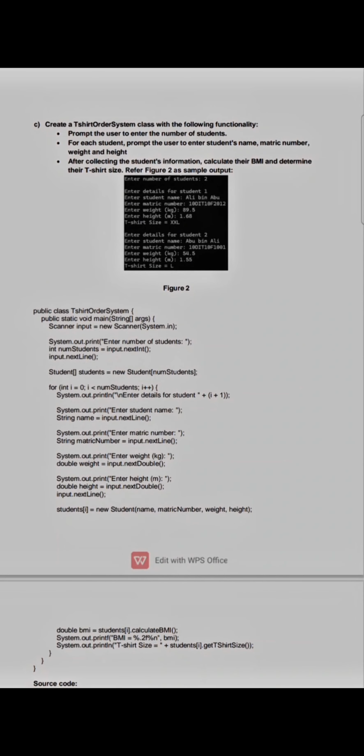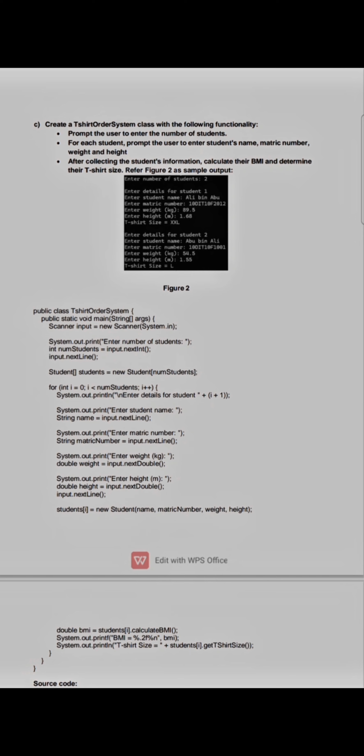In 3C, I had to create the TShirtOrderSystem class. This class is the main part of the program because it handles all the user input and displays the result. Inside this class, I use the Scanner class to get information from the user. The program first asks how many students will be entered.